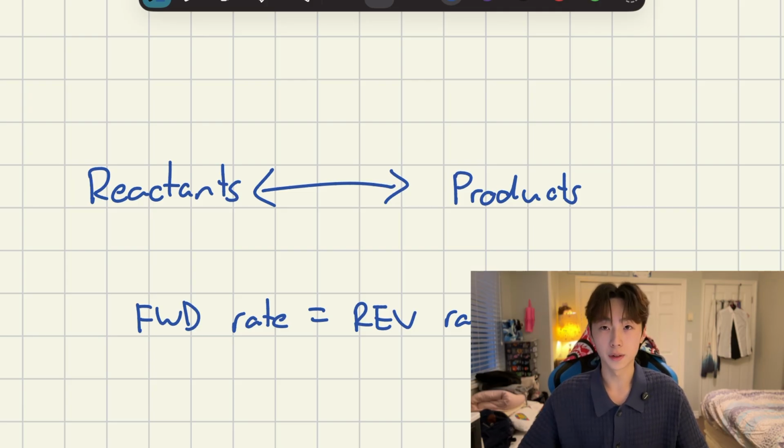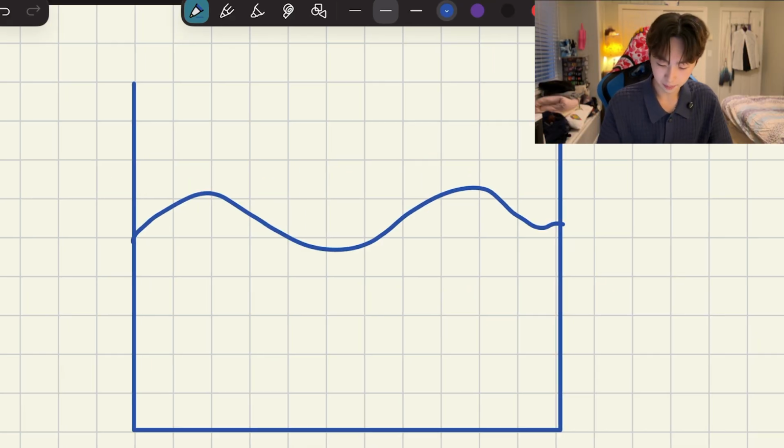Because of all of this, for a reaction to be in equilibrium, it needs to be in a closed system so that the products could actually go back into being reactants, or the other way around. It has to be reversible. There has to be no change in macroscopic properties. And finally, the temperature has to be constant. Let's look at an example here.